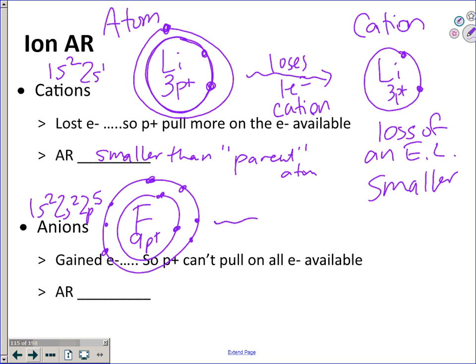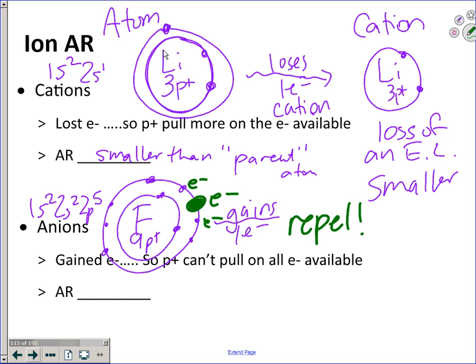Gain 1. So as this gains 1 electron to form an anion, I'm going to actually draw it on top of this picture just for easiness sake. 1 extra electron pops in here, right? So I'm just going to add it right here. Big and bad, an electron. Well, what is this electron naturally going to do sitting next to this electron and this electron? Push them away. Right, they repel. Electrons do not like to be next to other electrons. They're negative, negative, negative.